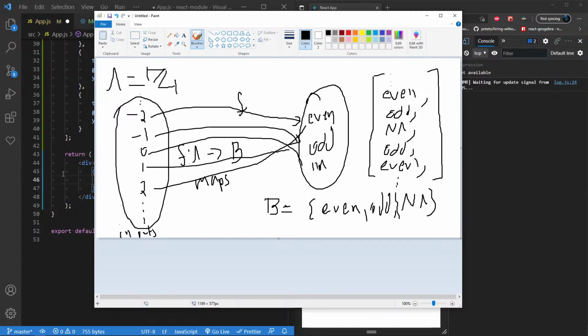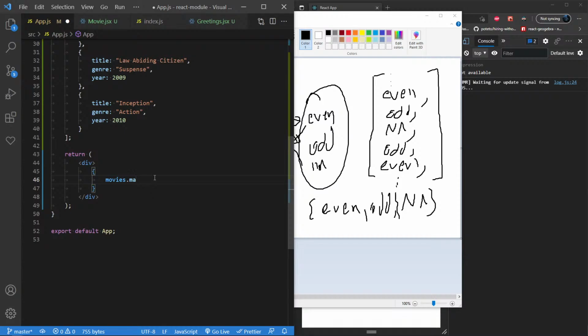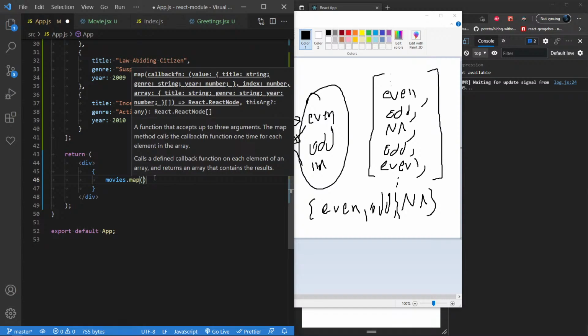Not necessarily a map, which is what you're talking about, which is what Java refers to as a hash map. I forget which one's the interface. Their naming convention sucks. They need to add I's for the interfaces. But what we're talking about is we're going to actually call this map, which is basically a super generic higher order function that takes in a function that takes in the input from one domain and returns something transformed, that input transformed to another space. So this map, because it's a method that takes in another function, we say that map is a higher order function.